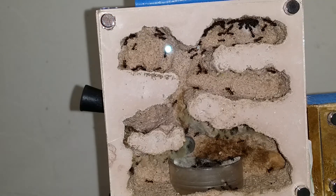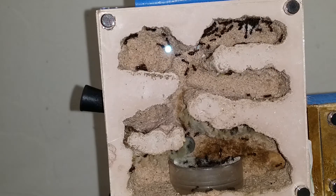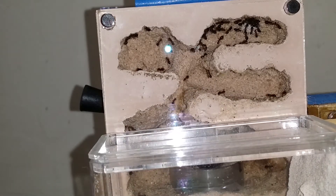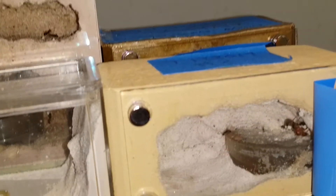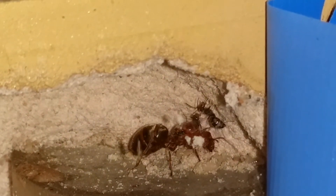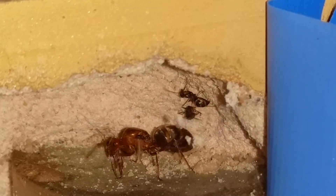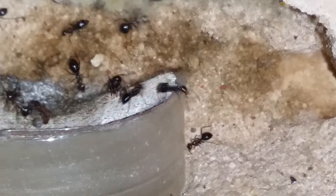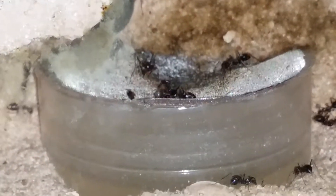It's fascinating to see the size difference. If I was any good at editing I'd just cut this in, but here we can see the nanitics in relation to the queen. I can definitely see the difference in size — it's probably going to be very difficult to see on video. The nanitics from this young colony are incredibly small in comparison to what I've got in the mature colony, which is expected, but it's fascinating to see.